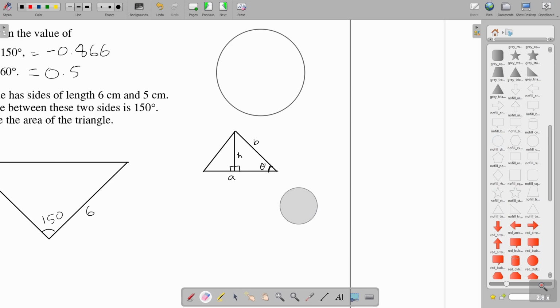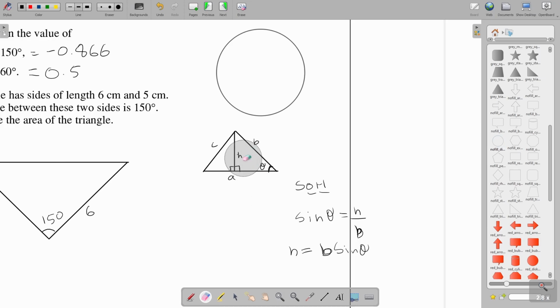So let's use sine. Sine is opposite over hypotenuse again. So sine of theta would be opposite, which is h, over b. B would be a side that we have. Let's say this is side b, one of the sides that we have, right? If we make h the subject, we can say h is equal to b sine theta, right? So now we have a value for h without having the height.